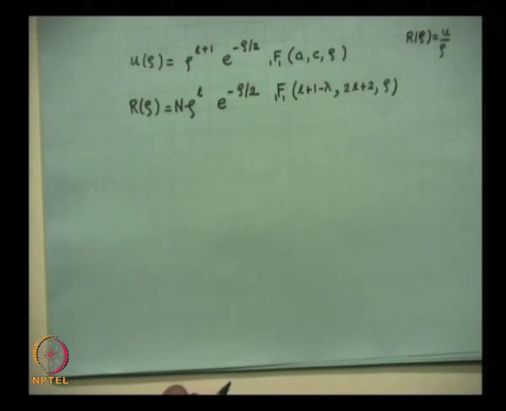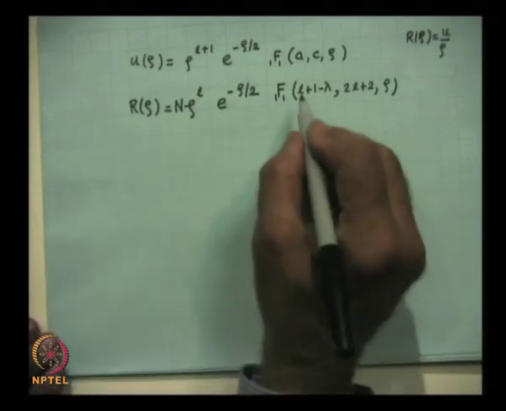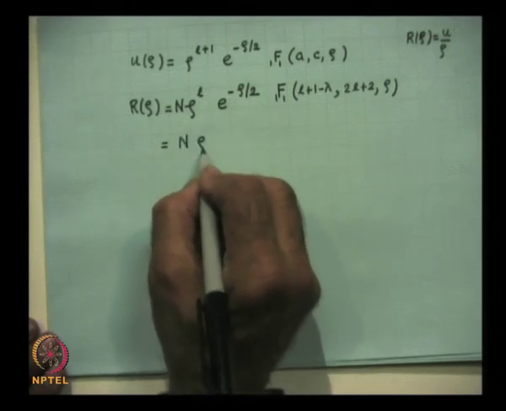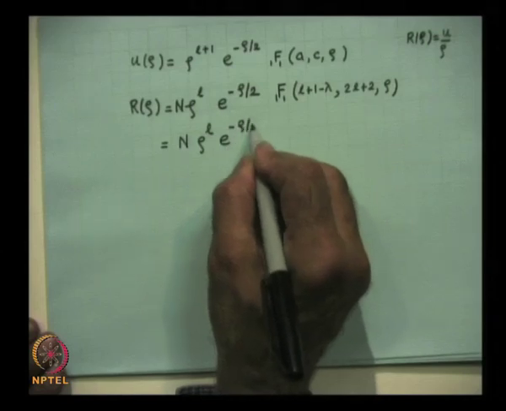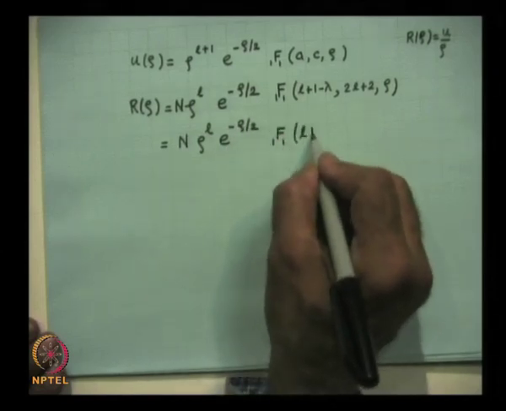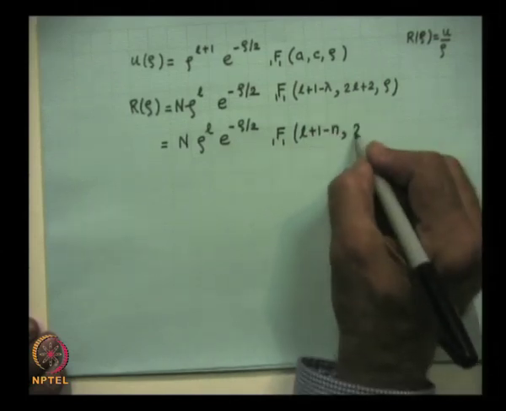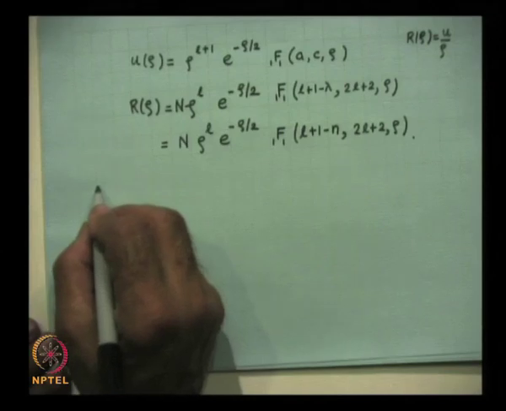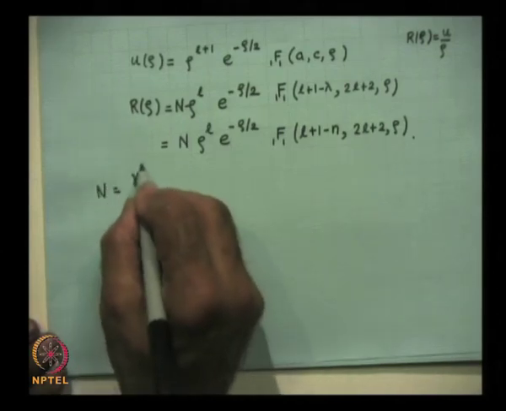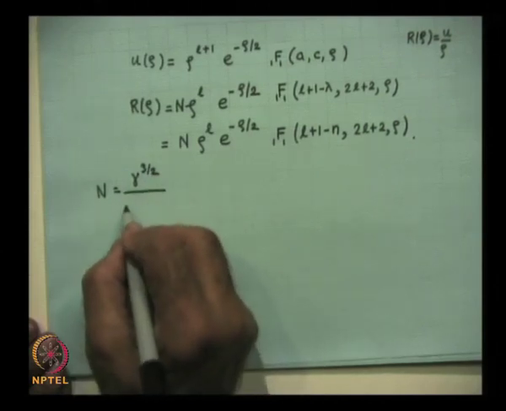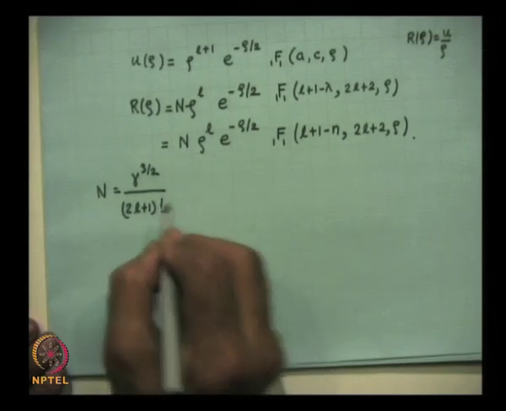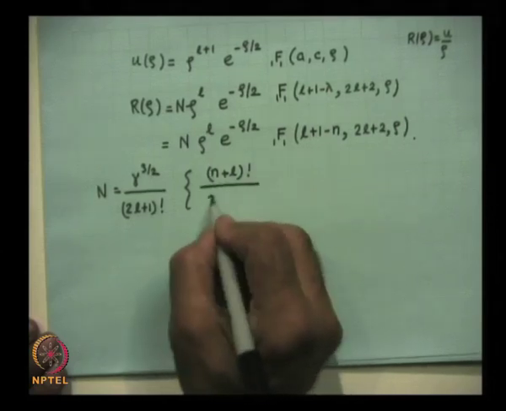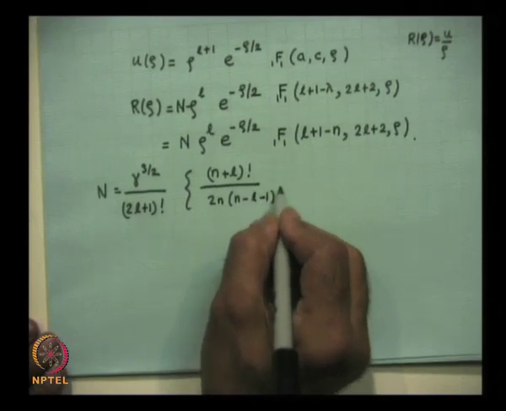for the hydrogen atom. How would I determine it? So, lambda was put equal to n. Let me write it down. This is the normalization constant, rho to the power of L e to the power of minus rho by 2 F 1 1 of L plus 1 minus n, 2 L plus 2, into rho, and the normalization constant is equal to, that is a little difficult to obtain, it is a little cumbersome, I would not say 2 L plus 1 factorial multiplied by n plus L factorial divided by 2n into n minus L minus 1 factorial.